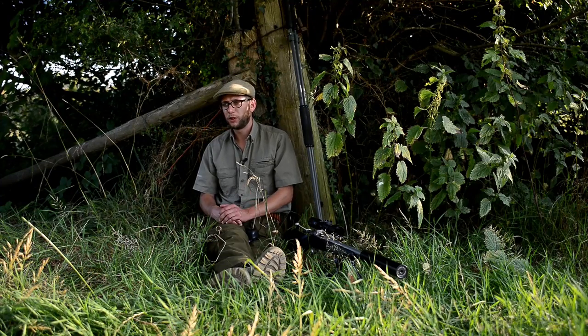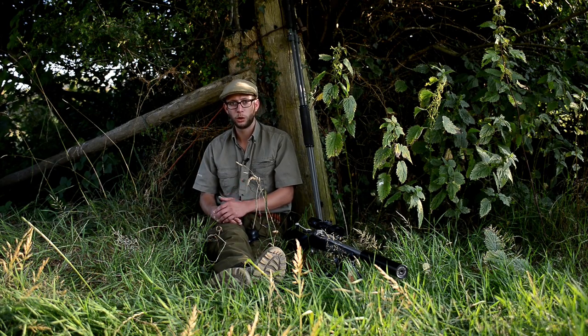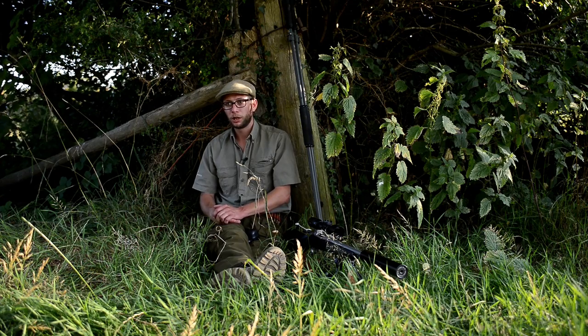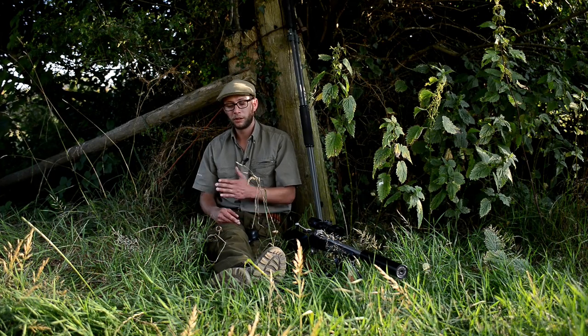Fallow are very different to anything that we've shown you up to date in terms of stalking methods. They're a herd animal and they mill around a lot. You've got to keep watching them, wait for a safe shot, got to make sure you've got your backstop and there's no other animal stood behind them. During the day they lay up tight and rest and come out late in the evening to feed, and that's the time you want to be focusing on them, when they're in transit between the area where they lie and the area where they feed.